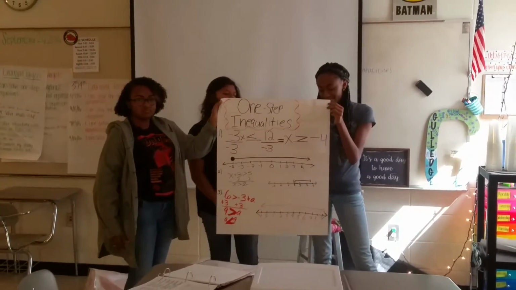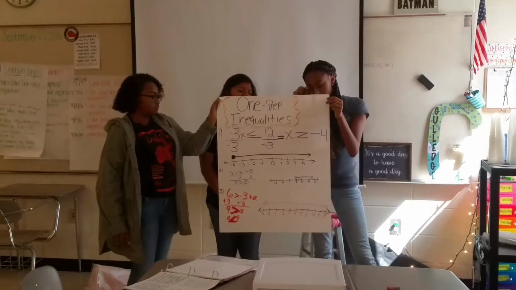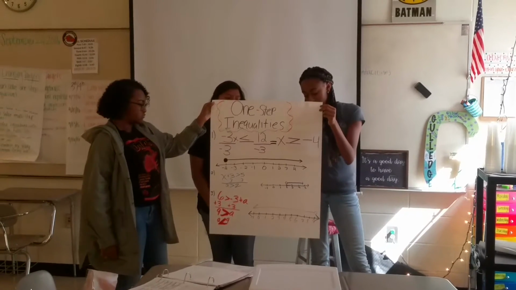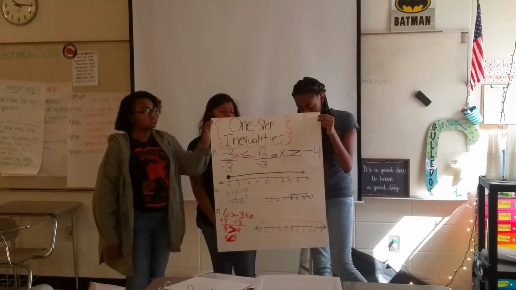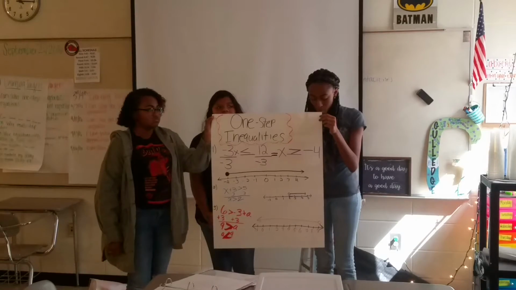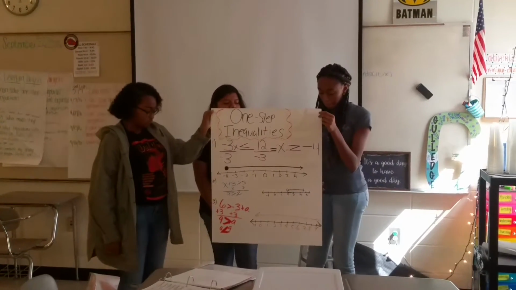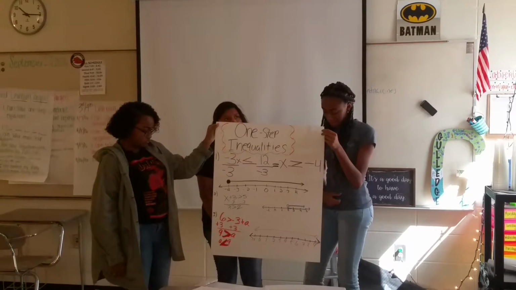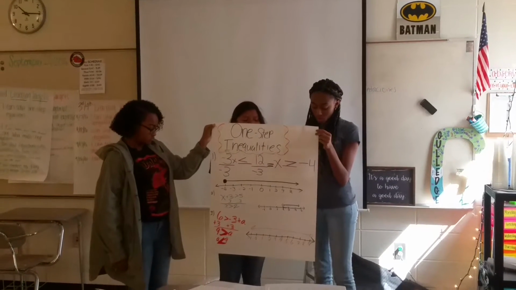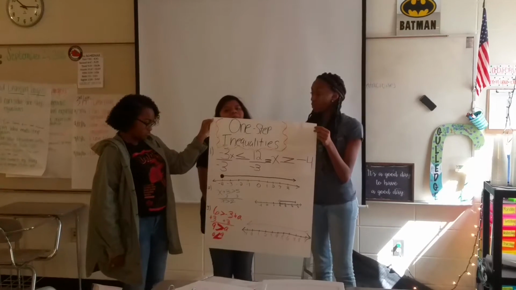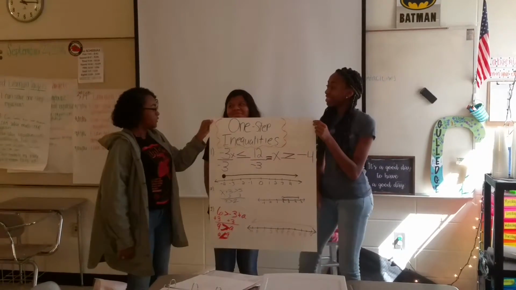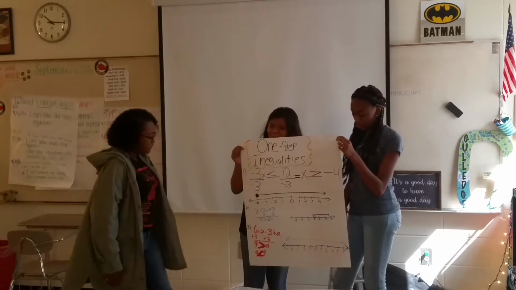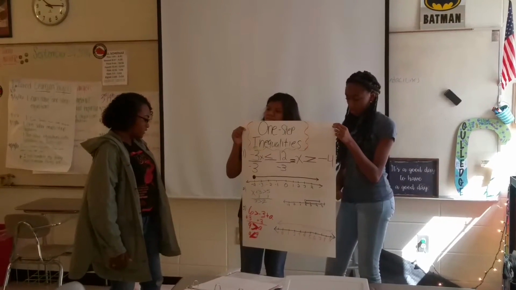So question number 2, x plus 3 is greater than 5. We subtracted 3 on both sides, and we ended up with x is greater than 2. And for the graph, since x was greater than, we left the circle open, and we did the arrow to everything that's greater than 2.